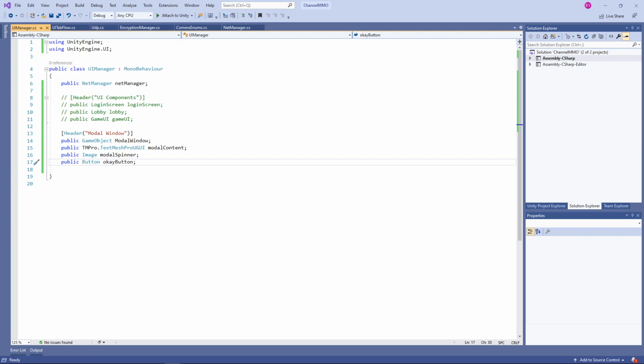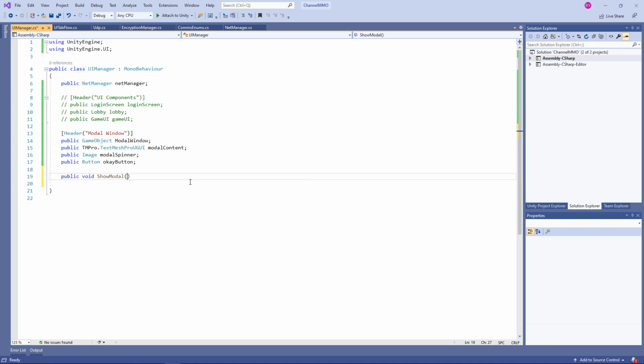Okay, so there are 3 methods that we're going to have for now in the UI manager. Most of this is going to be controlled in the login screen, in the lobby, in the game UI, but the UI manager holds references to those things and is like the overarching manager of the UI. That seems obvious, but it's true. So the first method that we're going to need here is public void ShowModal.